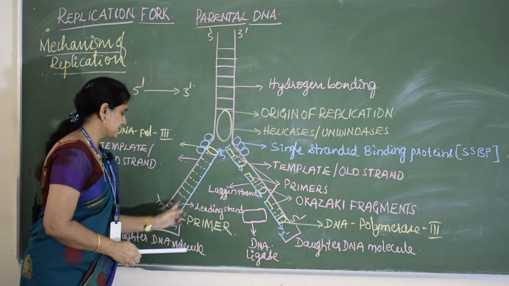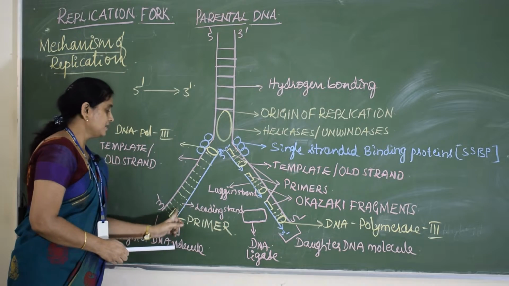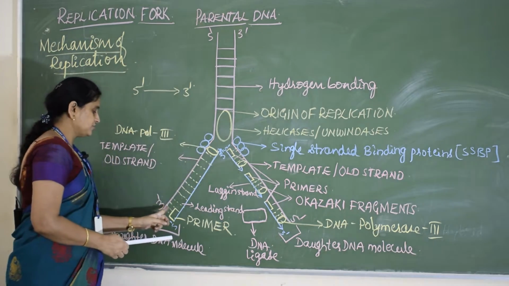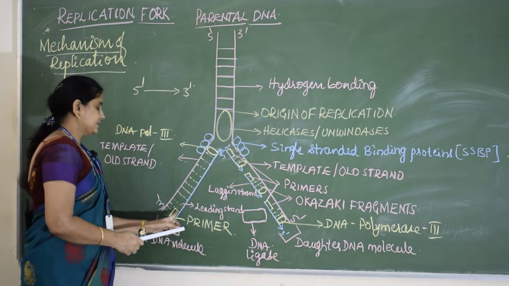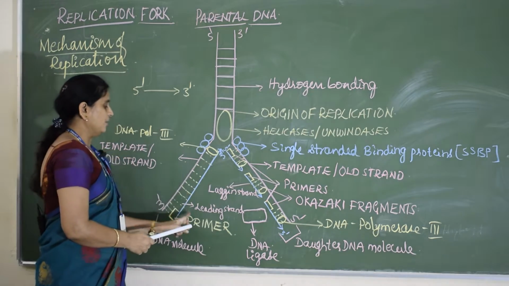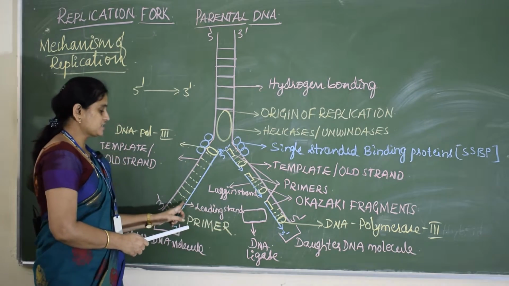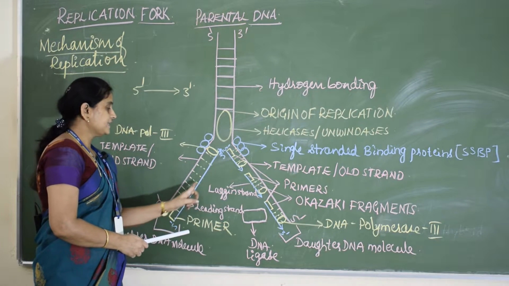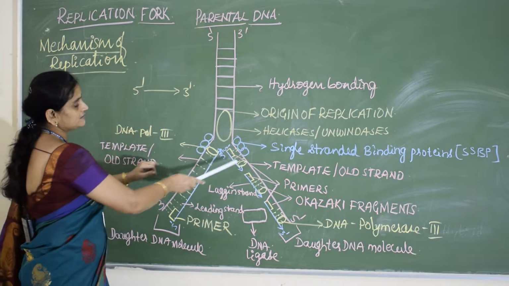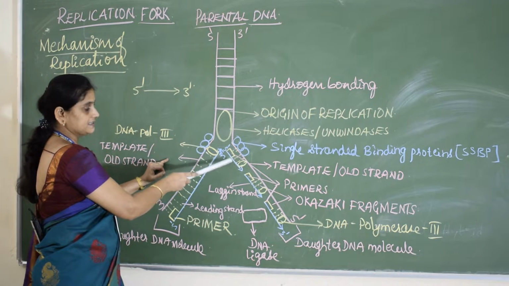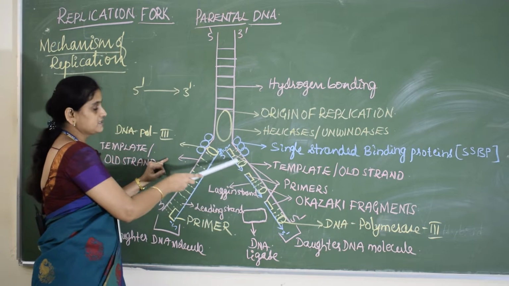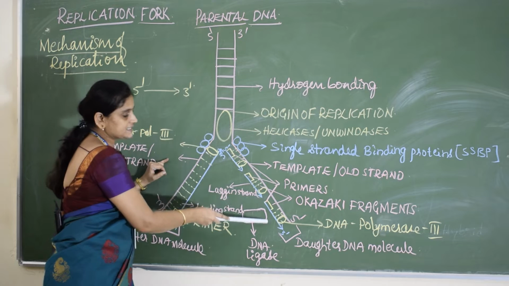Deoxyribonucleotides are synthesized in 5' to 3' direction by the help of the enzyme called DNA polymerase 3. One of the templates is synthesized towards the fork continuously, to form a leading strand. So one of the new strands will form in a continuous stretch, called the leading strand, and the other template will get replicated discontinuously. The other template which is on the opposite side will get replicated discontinuously.